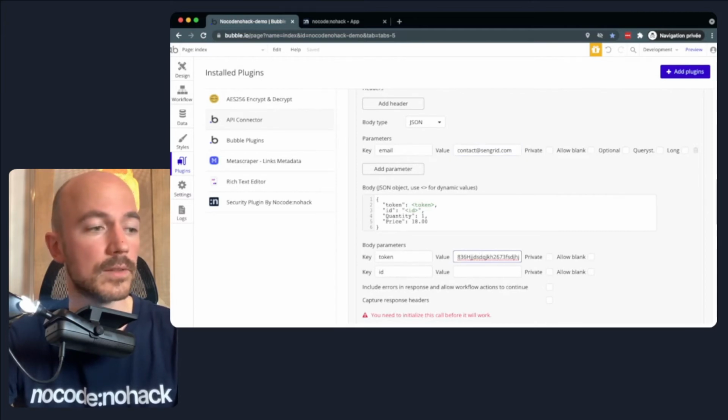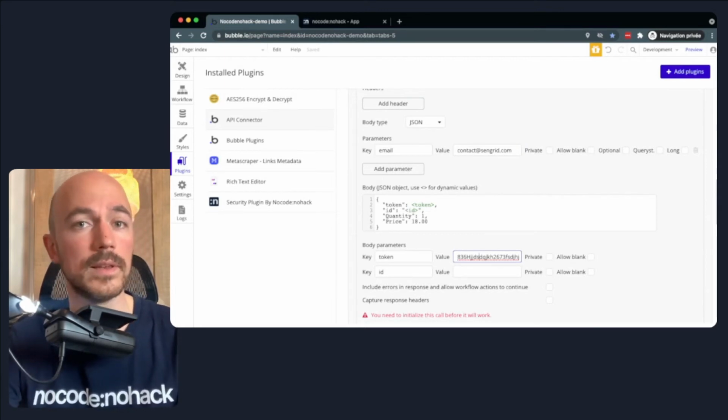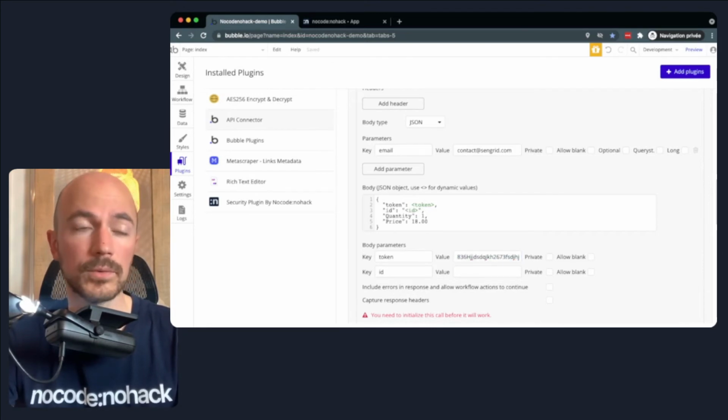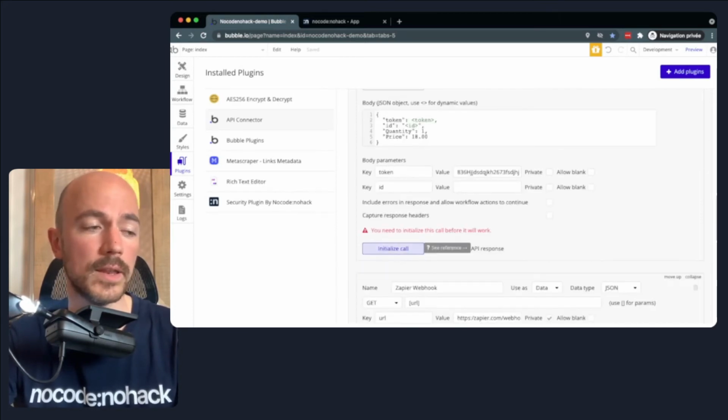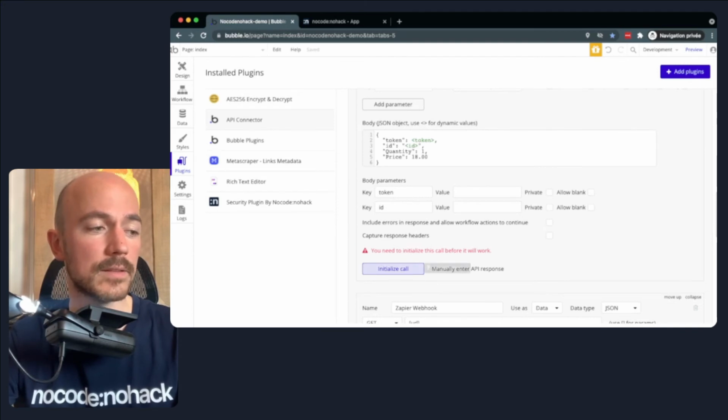For example, if it's to connect to the calendar API with Google of this user, you will need to use the access token of this user and not yours. So that's why it's useful to let some values public. But you need to know that if you let something public, and after you have initialized your call, you need to delete that. Because if it's public and you don't delete the default value, this default value is public. So you really need to delete this value after you have initialized your call.